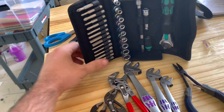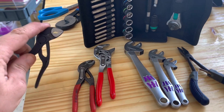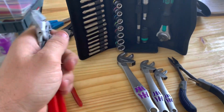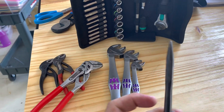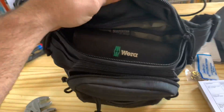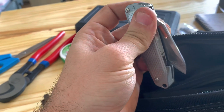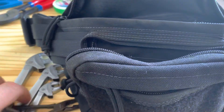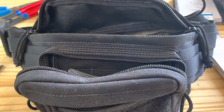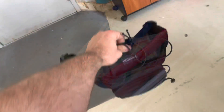Taking the Wiha quarter-inch set with bit adapters — that'll be my screwdriver if I need one. Taking three different nippets: the XS Cobra, the baby Cobra, and the five-inch pliers wrench. Three of the Wiha wrenches that'll grab 12-point, and a baby needle-nose that I've actually used to safety something. The Wiha quarter-inch fits perfectly in this Maxpedition fanny pack that I will wear because I have no standards. I also keep a Leatherman Free in there — it's got a Phillips head, flat head, and a knife, because you never know.